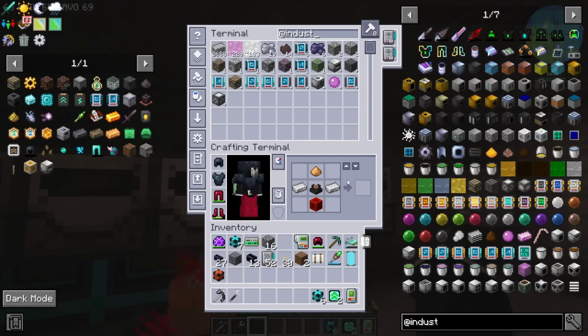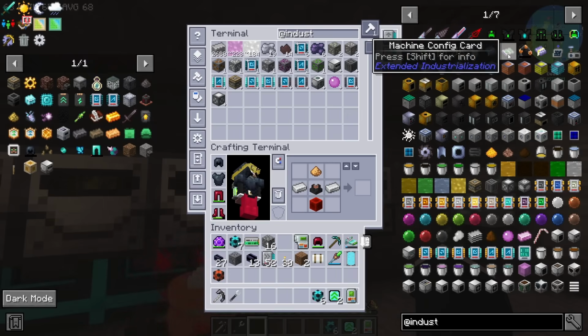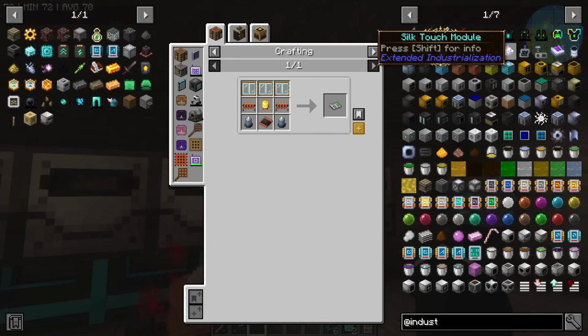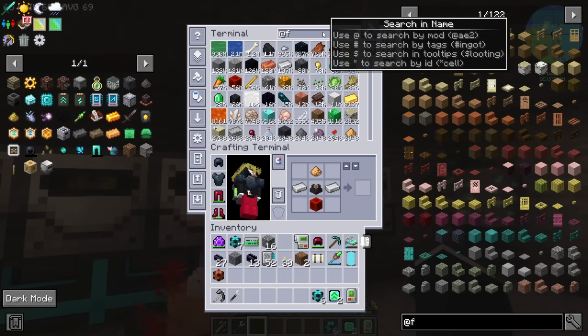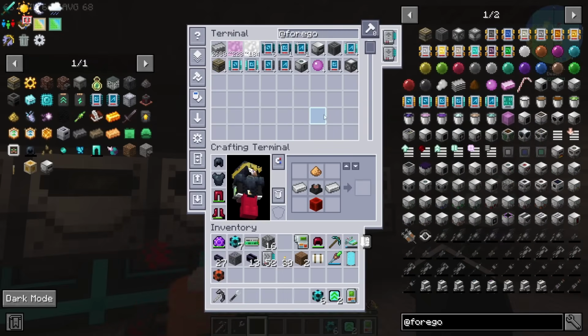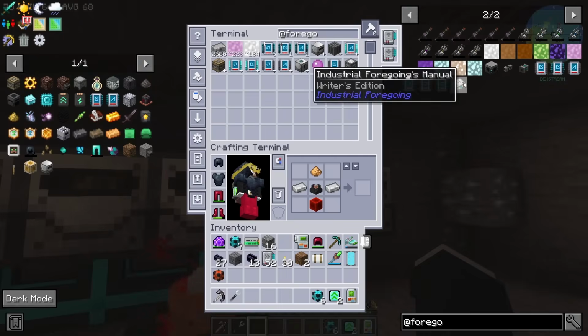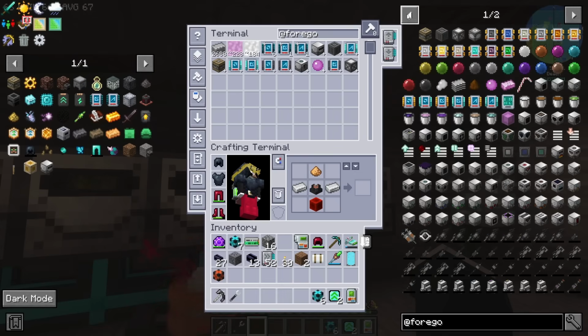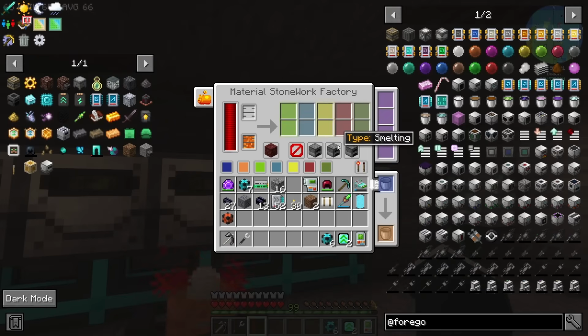At Industrial Foregoing. Do we have some sort of memory card? Some sort of machine config card? Perfect. That's what we want. Wrong mod. Hold on. At Foregoing. But we want that, just for the right mod. Does anything here look memory cardy? Not really. Unless... No. Okay, I think we just gotta manually do it, right? Methinks so. Okay.